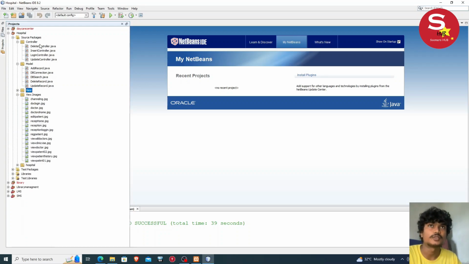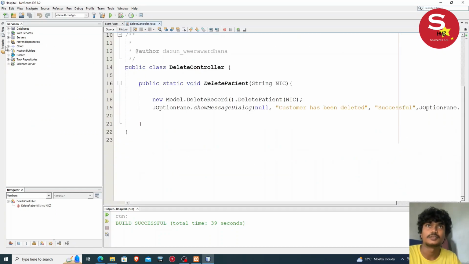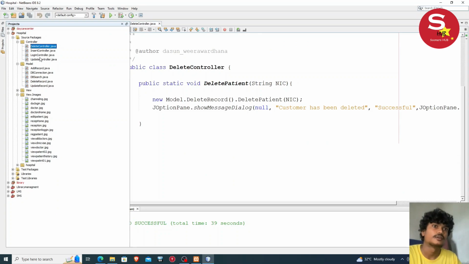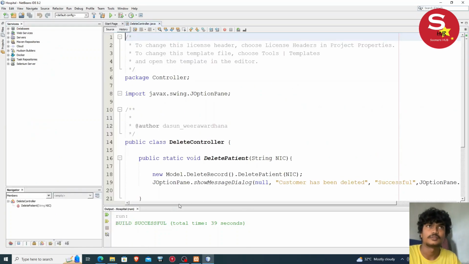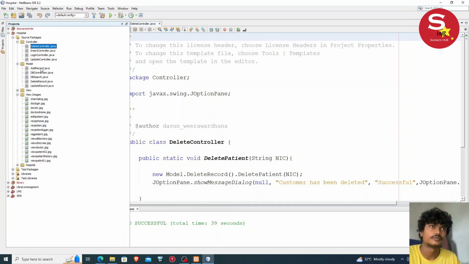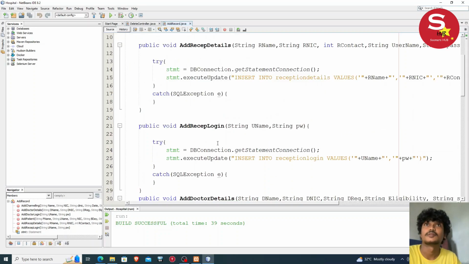Here you can see the controller. You can see delete, insert, login, update. Added record: in the added record class, and inside the class, inside the method.